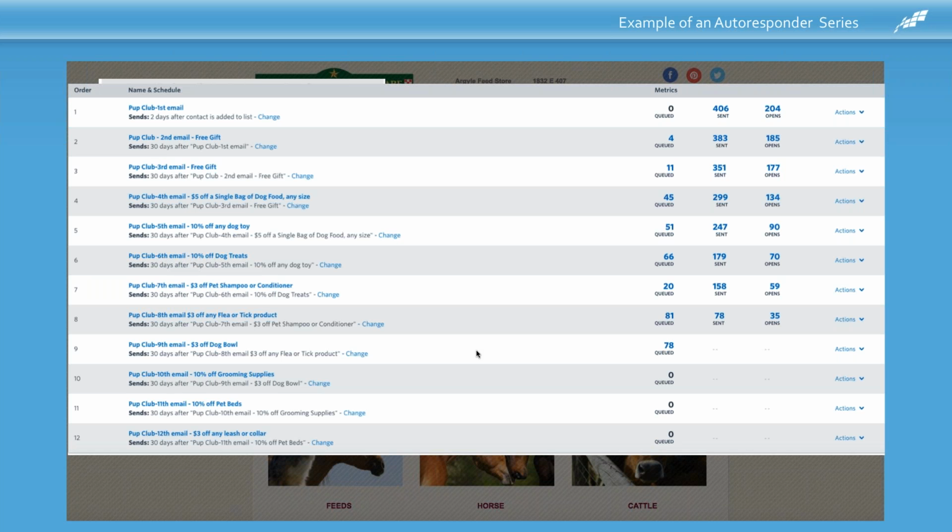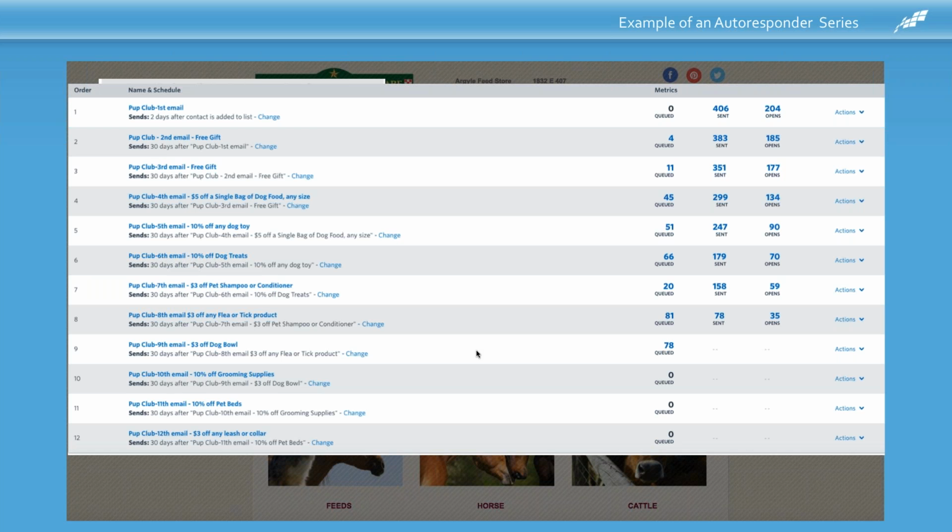And then a month later, after they've signed up, right? Not month as in calendar, but a month from when they've signed up, they're going to get a second email. And in this case, this is talking about a free gift, right? And then a month later, they're going to get a third one on that day. And this one's talking about a free gift. And so we have 12 months, right? 12 emails that are going to go out over a series of a month where they're going to get an offer and that they bring this back and redeem it in the store.